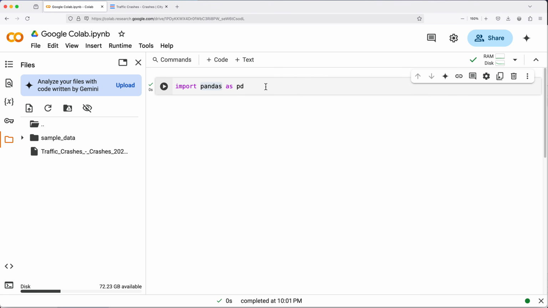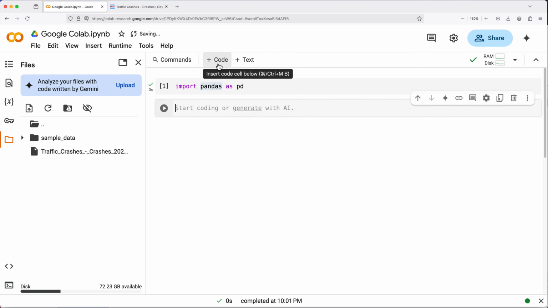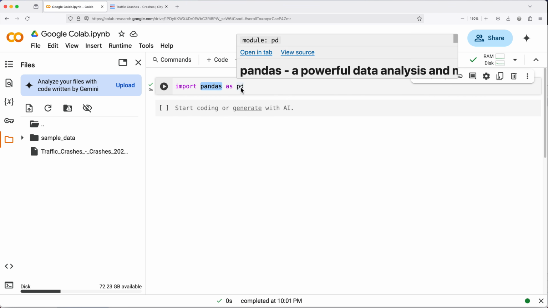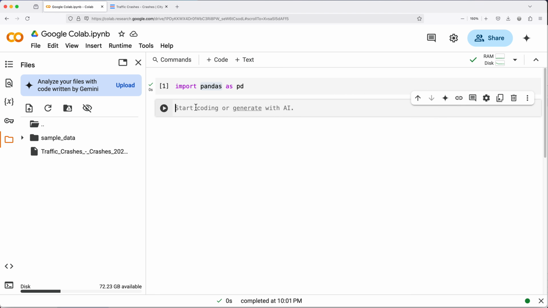You could keep listing multiple lines in this code block, but sometimes I like to separate different blocks here. So I'm going to click on this code and it's going to add another block of code right here. So now we imported this Pandas library under the variable pd. The next part is going to be to actually grab that CSV file and all the data that's in that CSV file, which is this.